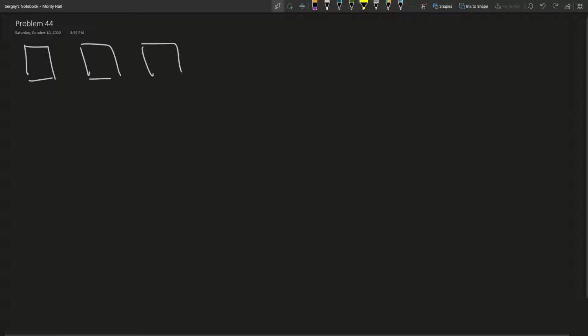In this problem, we explore a variant of the Monty Hall problem where the three doors are not equally likely to contain the car behind them. So the probability of each door containing a car behind it is given by this vector p. So we have p sub 1, p sub 2, and p sub 3, and these are the probabilities that door 1 contains the car, door 2 contains the car, and door 3 contains the car, respectively. And of course, in the problem, we have one car and two goats.